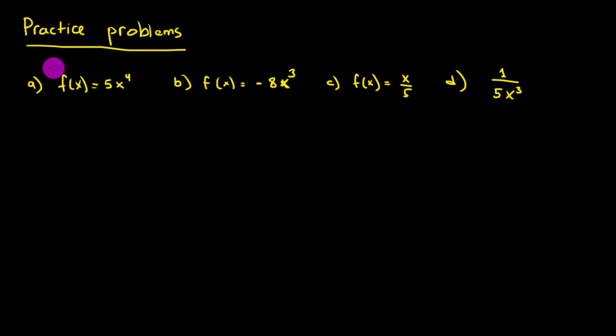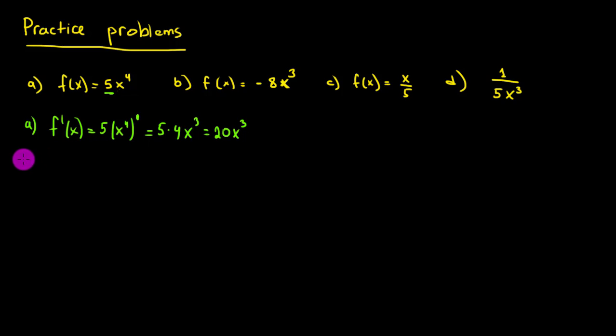Okay. Now let's move to the practice problems. First, let's solve A. So f prime of x would be equal to, you don't touch the 5. This is a constant. You only deal with x to the power of 4. You find the derivative of x to the power of 4. That's it. So it will be 5 times 4, and here you have the power of 3. So it will be 20x cubed.